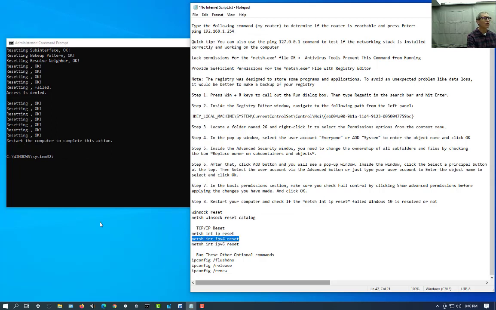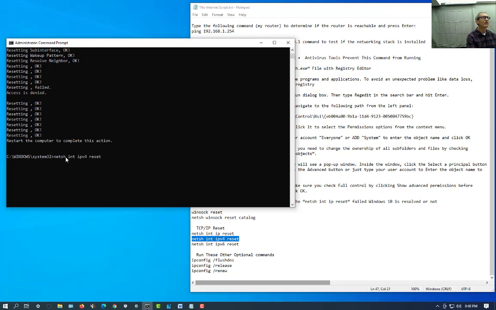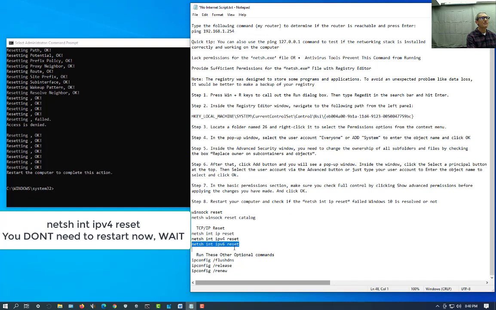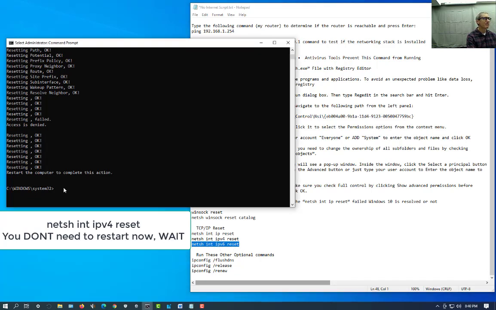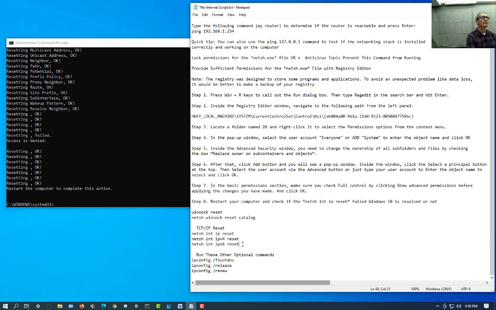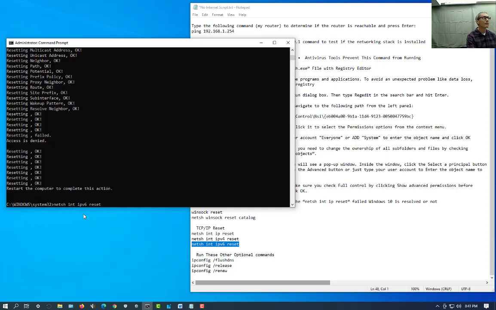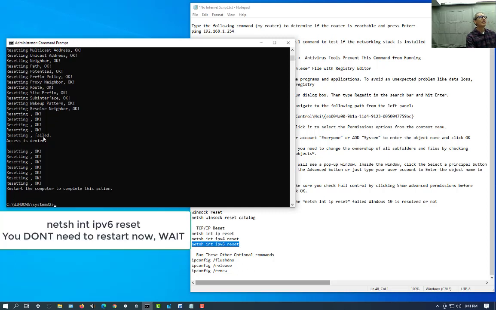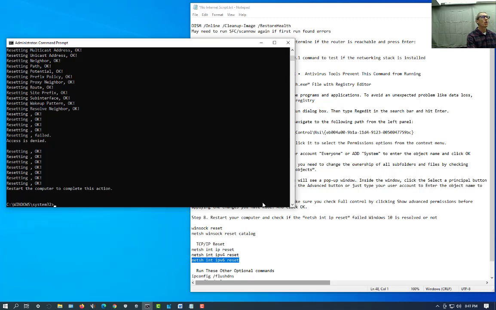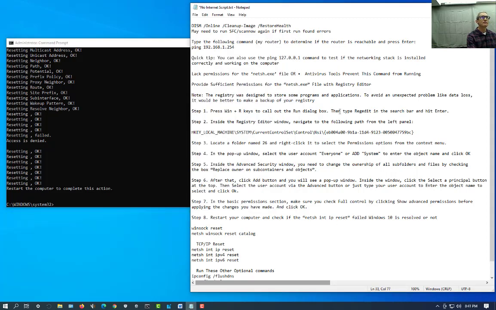Then I looked further into things. Even if I run this one, the same thing failed. With the IPv4, you do the IPv6. Let's see, did that get in there right? Yep. Okay, there we go. So I get failed there too. I'm not going to do the flushing and all that right now because I know that's not where the problem lies. So what we'll do now is open up the registry to fix this issue.